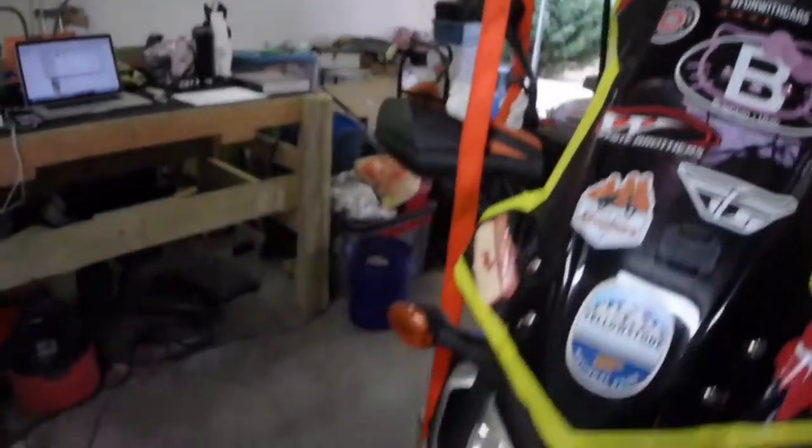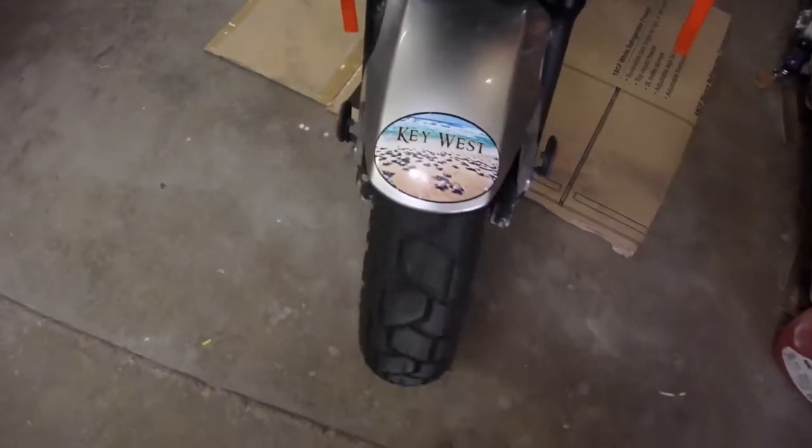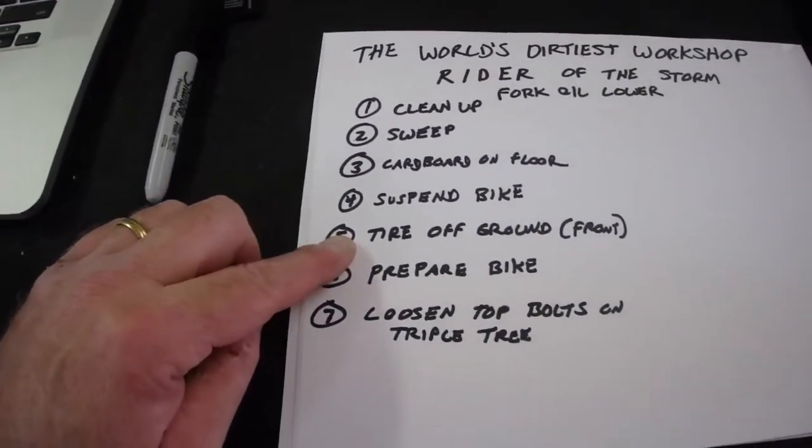So these do stretch a little bit, even though they're really strong. And even the bars will bend a little bit. So that front wheel is off the ground. Okay. We have prepared the bike.